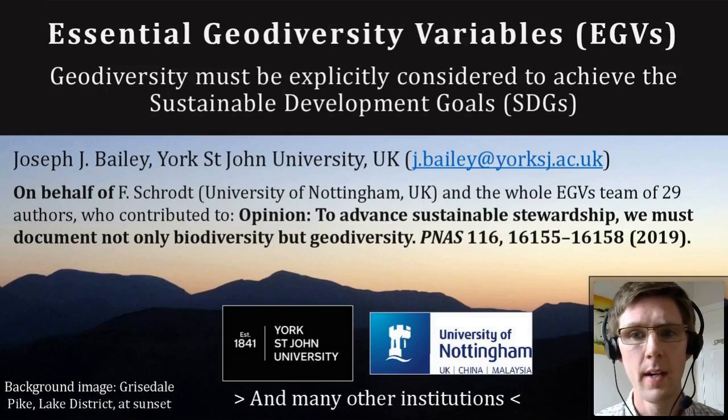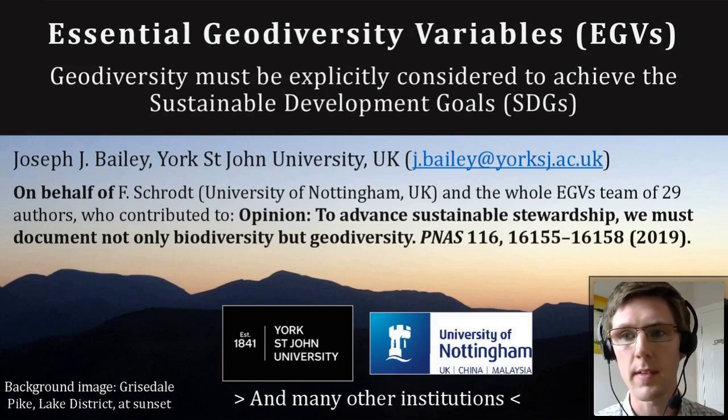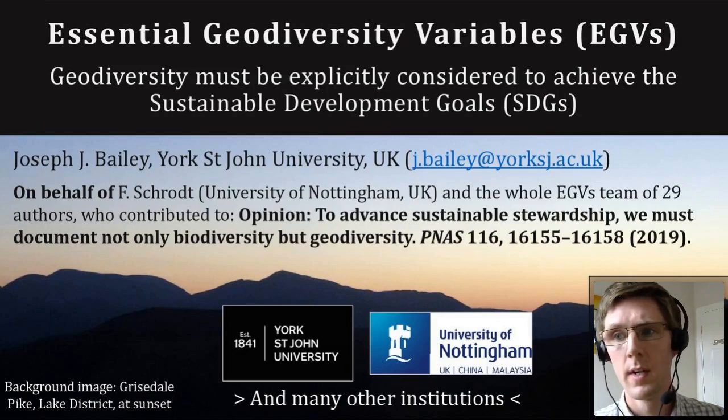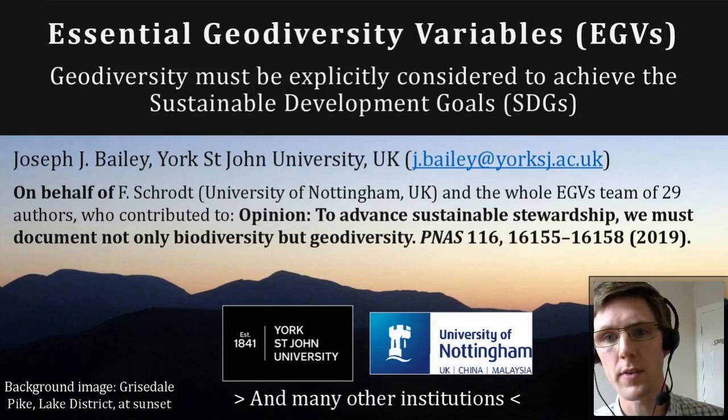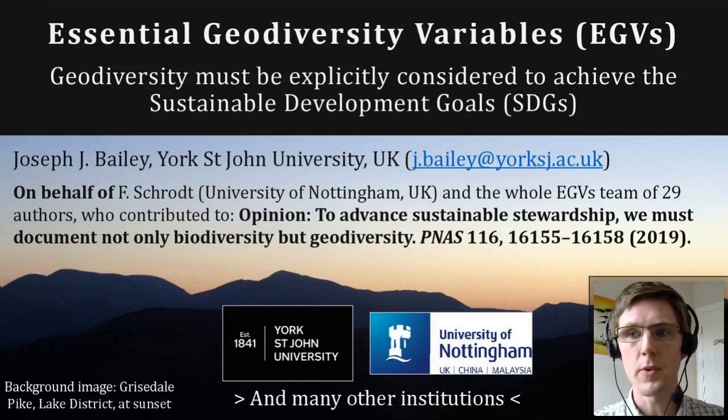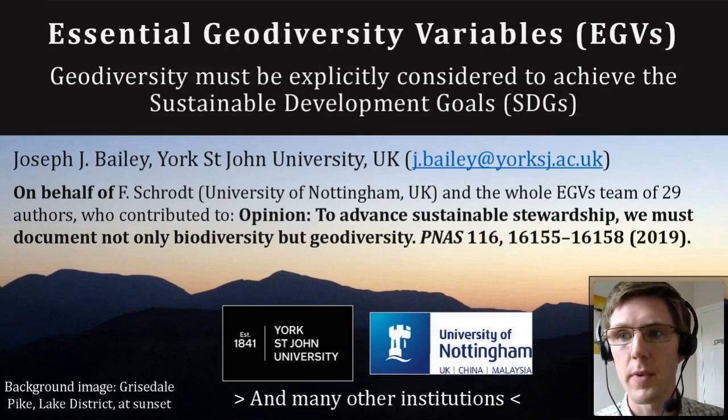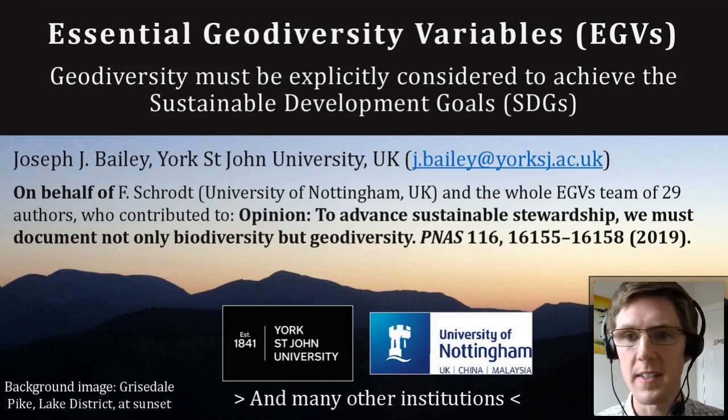But despite this, very limited international efforts have been devoted to developing measures that support decision-making for global policy targets and sustainable development goals. And this comes at a time when rapid environmental change is driving the need for complex and comprehensive scientific information. And this is information that supports policies aimed at managing natural resources. Therefore, on behalf of the whole team, I present Essential Geodiversity Variables, or EGVs, for which we published the introductory paper in PNAS a few months ago, as you can see on this rather cluttered title slide.